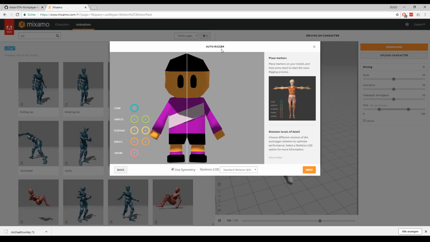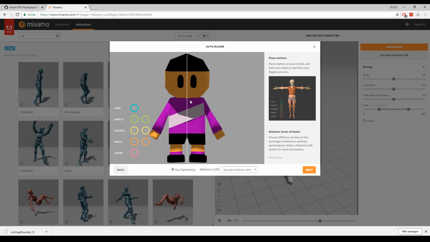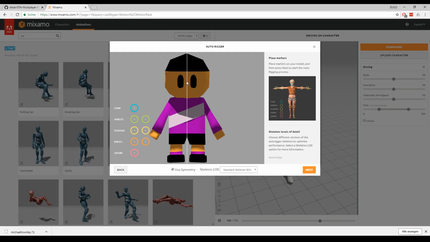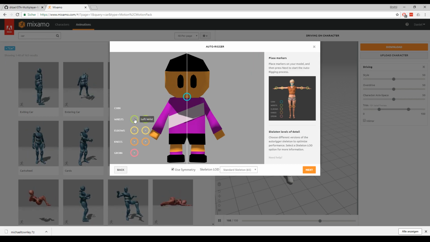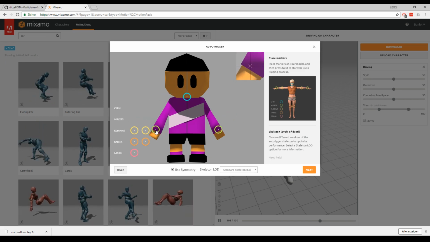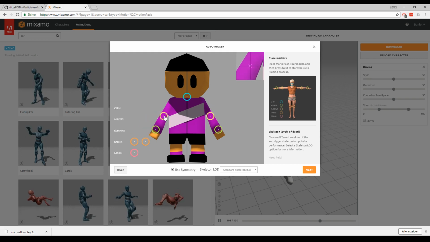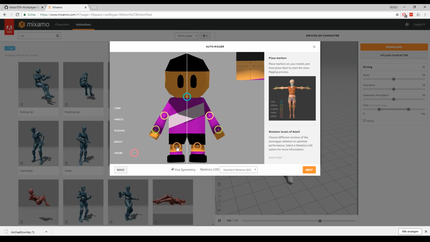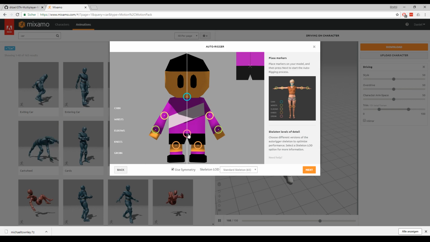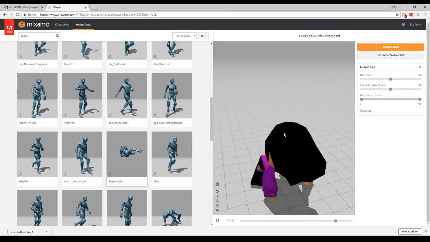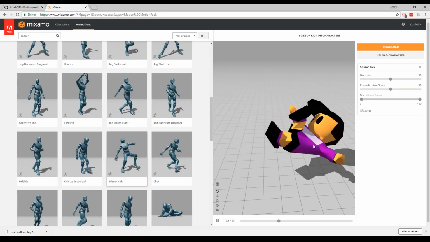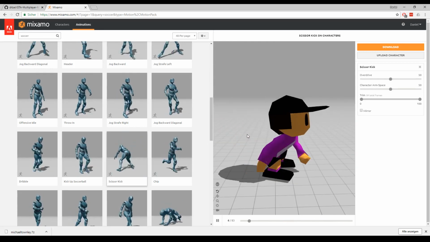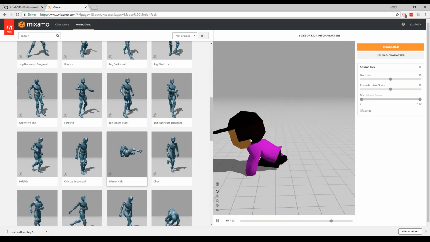And the auto rigger is really good. Let's take this really low poly character from my game Soccer Battle Royale. You can barely tell which are the wrists and the elbows, but you can place a dot there. And even though it's such low poly, it is able to create all the animations. For example, a soccer scissor kick. And this looks really great.